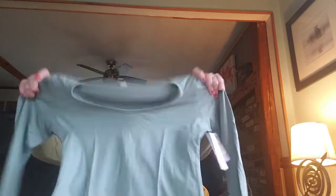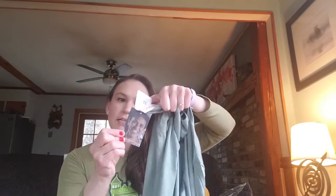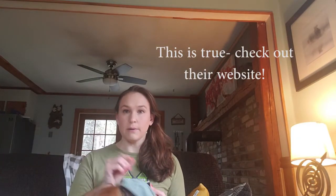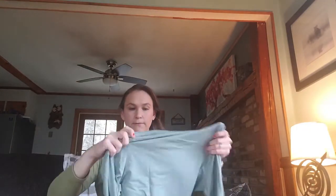When you open it you get this little card that says 'Nice to meet you,' and on the back it has a couple of names and tells you about the company. I got a long-sleeve shirt — women's small, made in Peru, 100% cotton. It has a picture of the person who made it, and on the back it says 'Stop guessing where your clothes come from and let us show you.' You can go on the website to learn more about the maker. It looks like it'll fit me and feels really good quality.